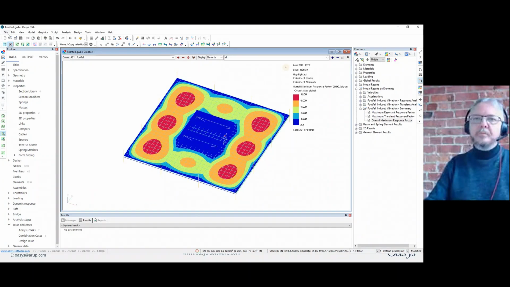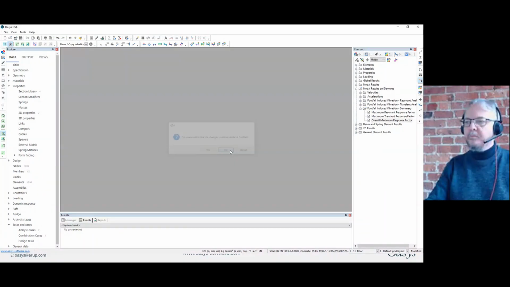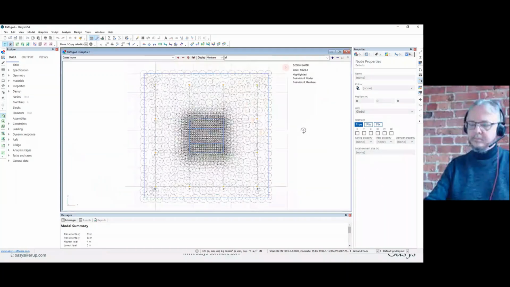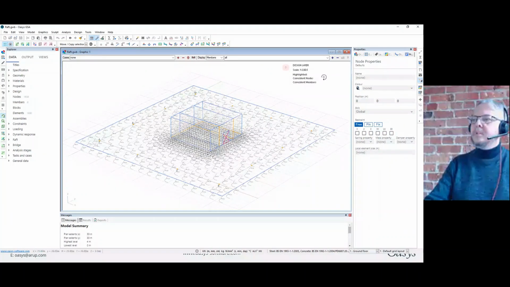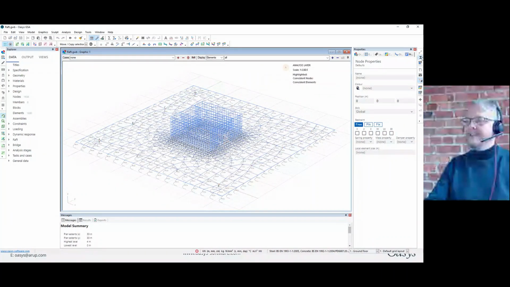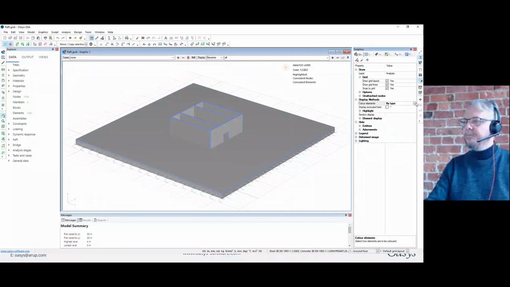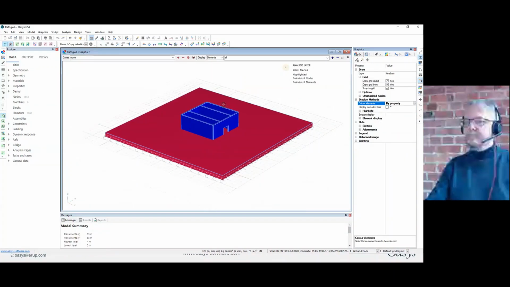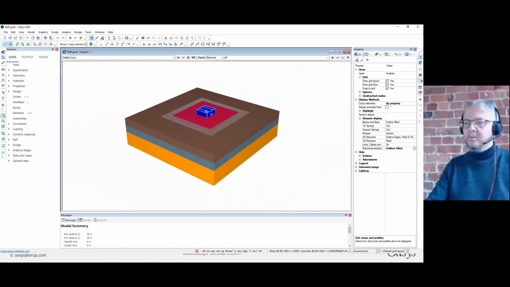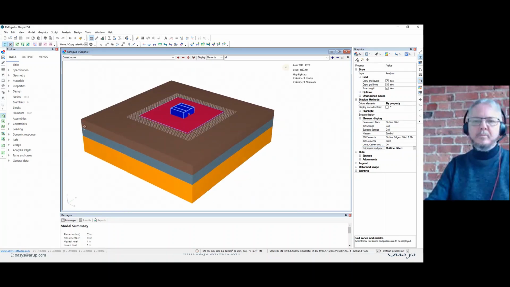Okay. What else can we do in GSA? We can look at soil structure interaction. So in this model here, again very similar to before, but this time I've got a soil model in the raft area.